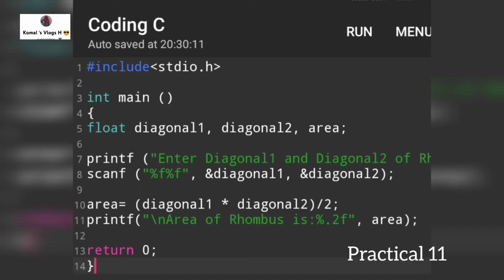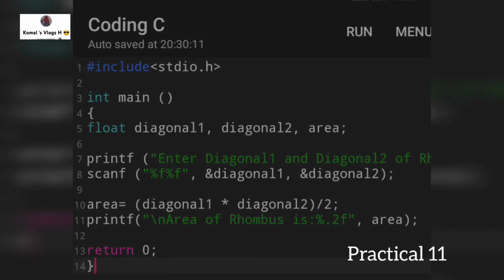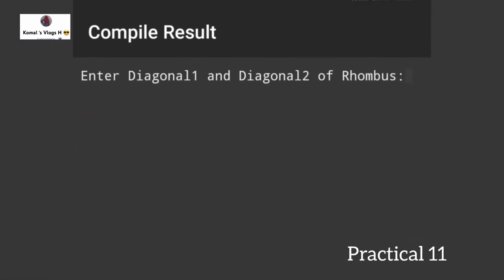and the print command is used just to get the output displayed on the screen. If we do not use the printf statement, then the area will be calculated but it will not be printed on the screen. After that, line numbers 12 and 13, here I have just left some lines just to make the execution of the program smooth.